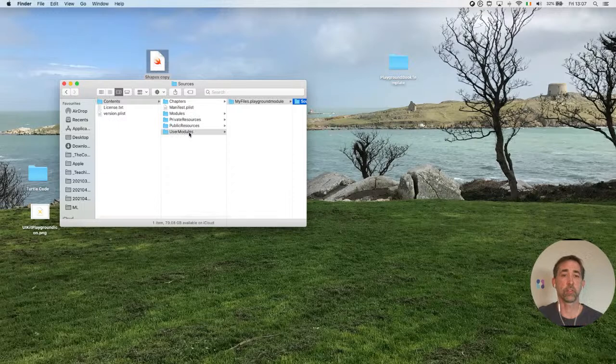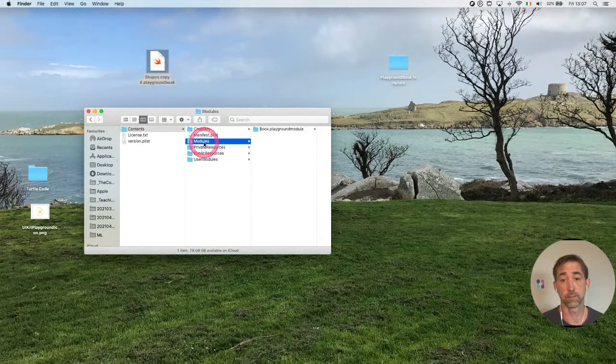But okay, so this is our shapes playground. How do we start to make this one our own? So if you've gone off and written a bunch of code that you think is going to be useful, there are a couple different ways we could do this. There are these new things called modules that we can add. There's a book module. We could actually add a module of our own that contains just a bunch of code that does a specific thing. But what we're going to do now is we're just going to throw it in there just to get things working. So I have some code over here.